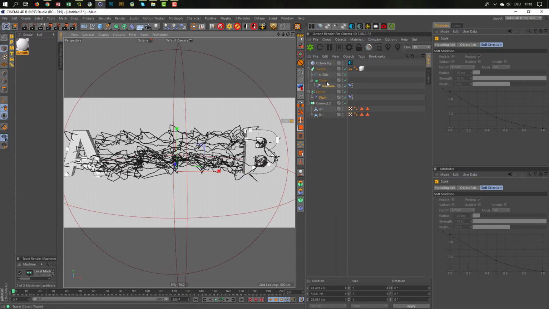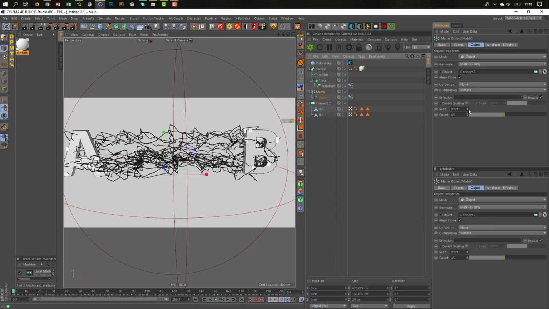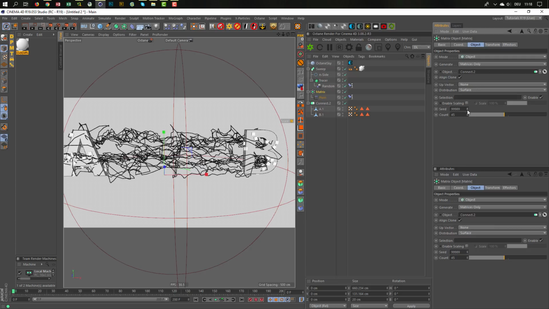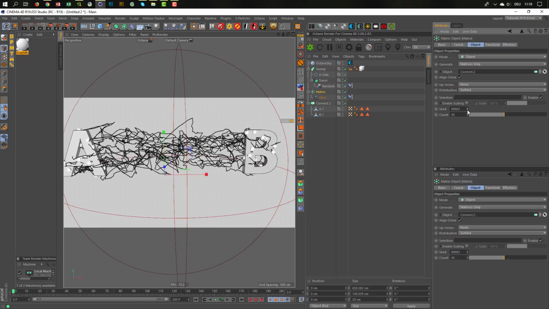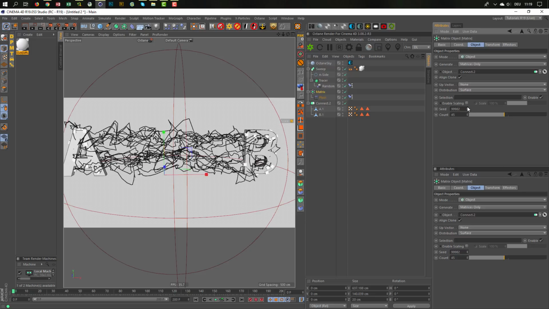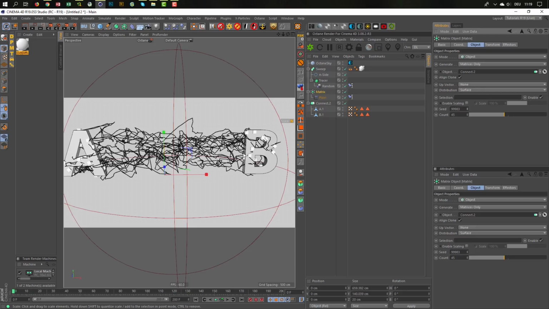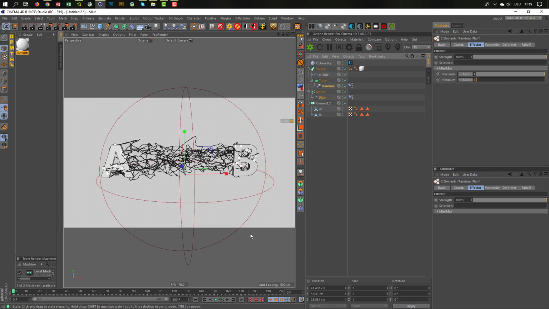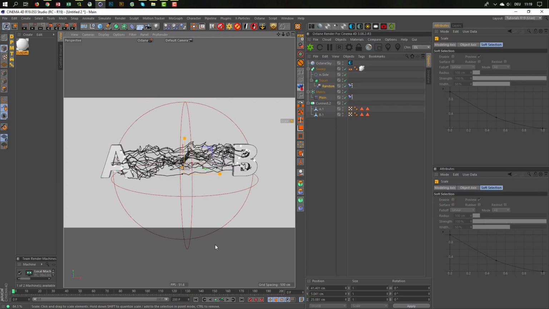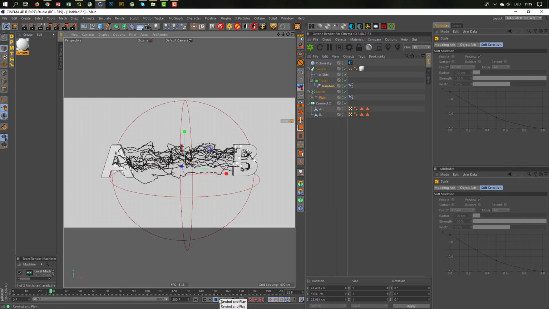And if I'm not happy with this position, just play with the seed again until you are happy. Just before here I have some, this looks okay for me. Go again with the deformer, T for scale, scale it down, so something like this. And I have the same effect here now.